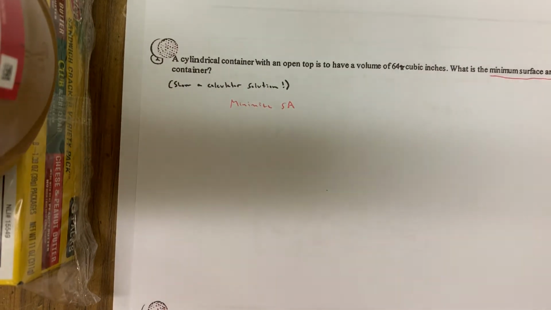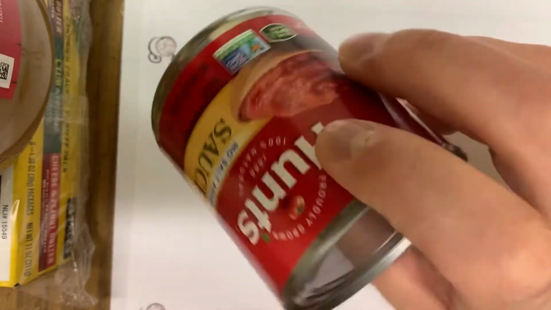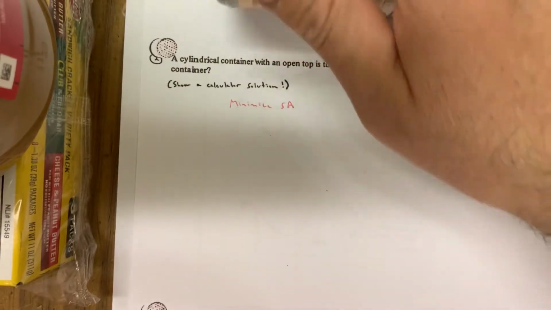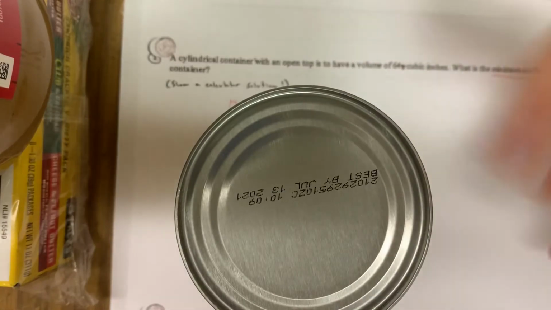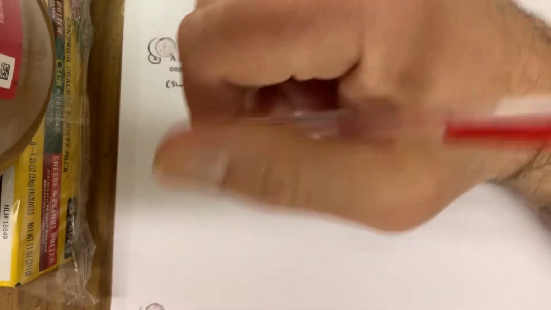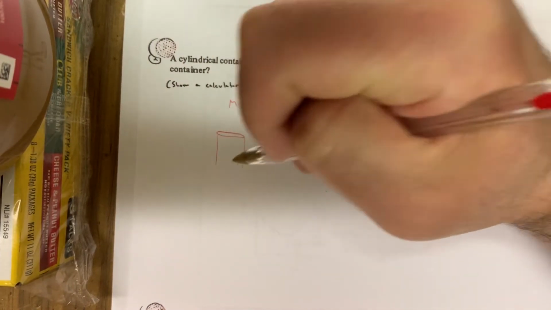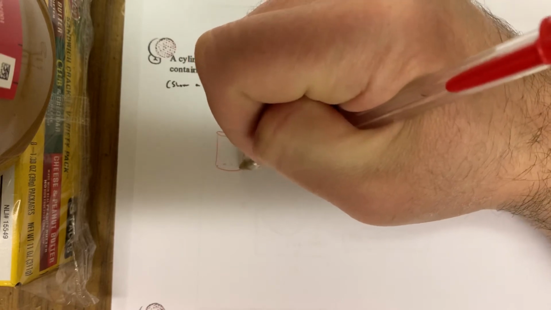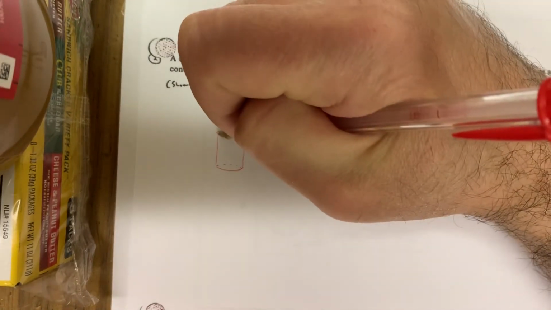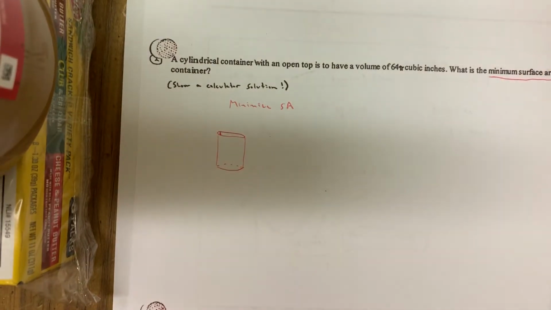Okay, not for nothing. I'm sure I got something down here. Yeah. All right? There's a cylindrical container, a little bit of tomato sauce right there. Hey, Joey, I need to minimize the surface area of this container of sauce, okay? So if we actually have a cylinder, all right, here's a little cylinder action right here. Looks a little bit like this. It's actually a cylinder with an open top, so you could draw like a little line right there to show that as an open top.